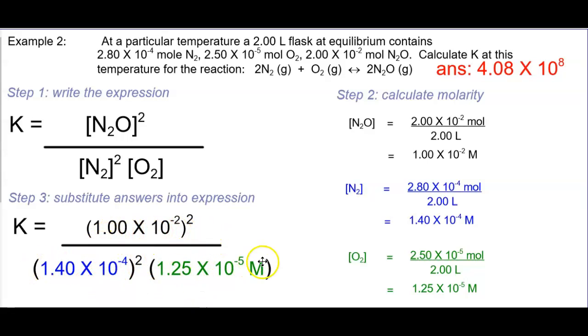Down here, you want to be very careful on your calculators that you're doing this correctly. You may need to use more parentheses than I show here. I don't tend to use parentheses. If I was doing this problem, I'd say 1.0 times 10 to the negative 2 times 1.0 times 10 to the negative 2, that, aka I'm squaring it, divide by 1.4 to the negative fourth equals, divide by 1.4 to the negative fourth equals, so I did that twice like I squared it, divide by 1.25 to the negative fifth. So again, you need to know how to use your calculator, so practice with your calculator to make sure you can get this answer using your calculator properly.